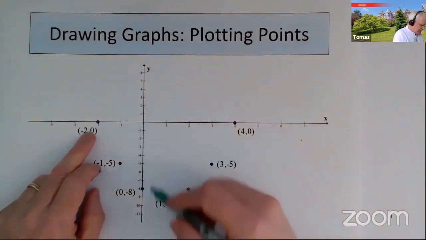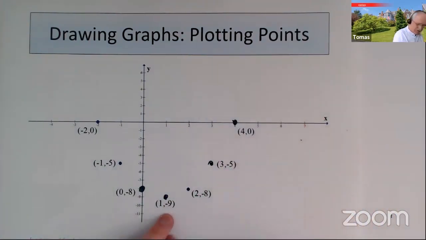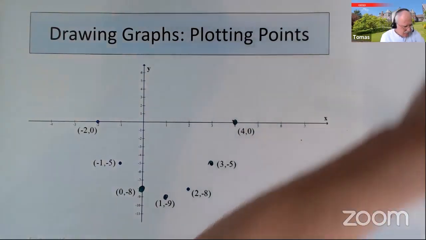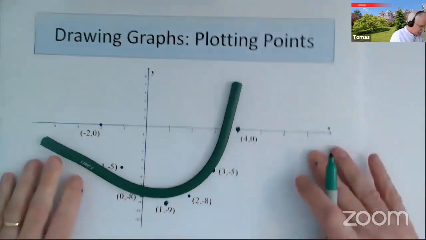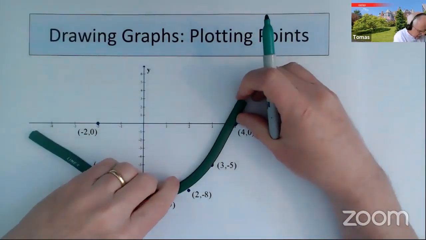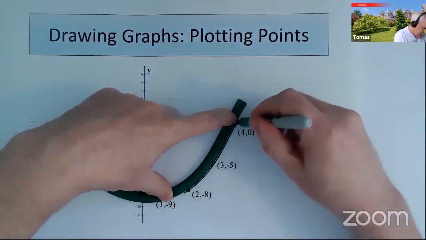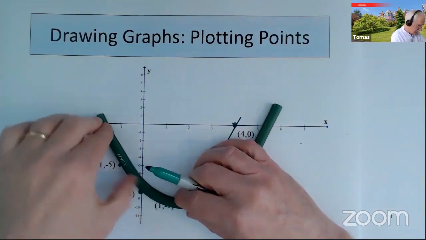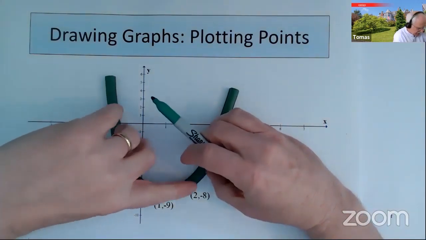So now I go on the graph and I copy them down and say, there's my 1, minus 9, there's my 0, minus 8, and I start filling them in on the graph. And with something that you can buy in Tesco for a couple of euro, a bit of a flexi thing, you don't have to have one, but sometimes it's nice when you're trying to draw a graph. I might do this bit here, and then look at this bit and try to get it right.